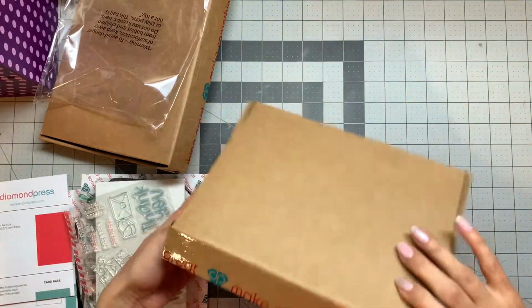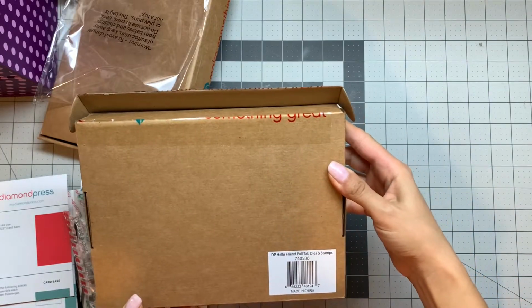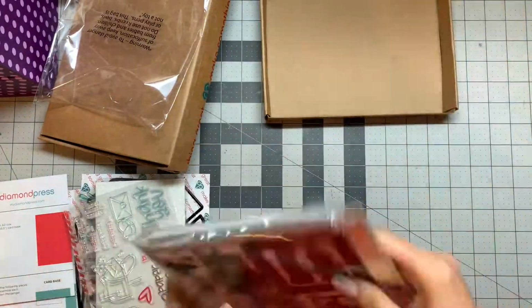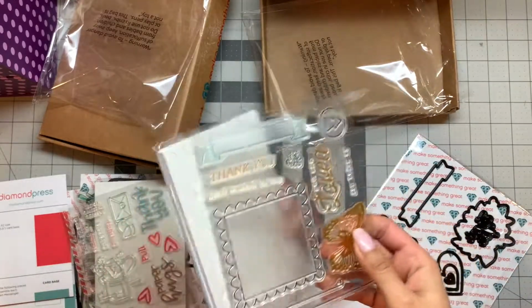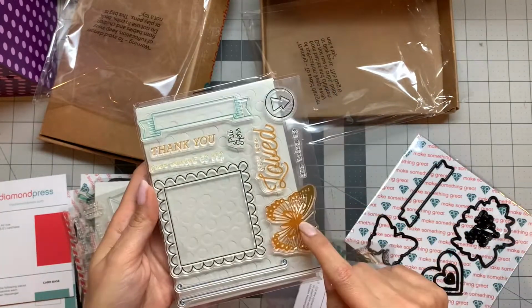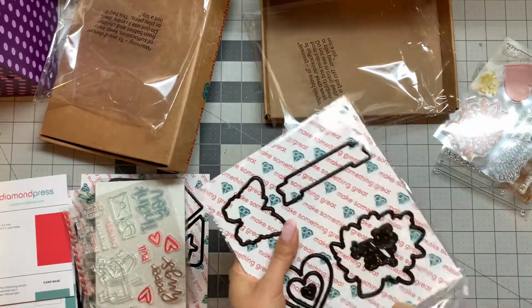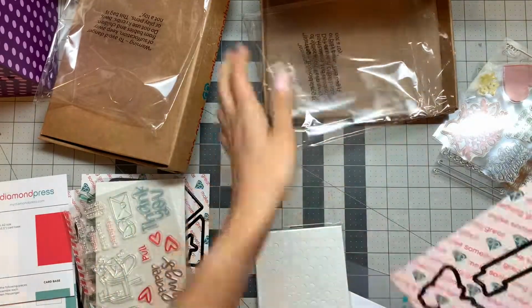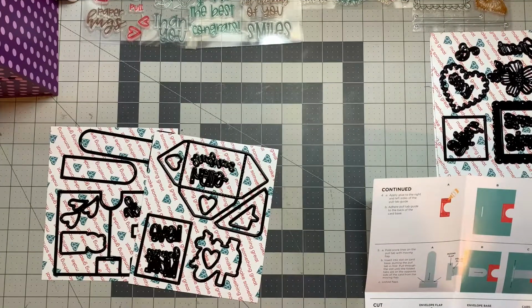This is the first autoship for this bundle, which they call Diamond Press Hello Friend Pull Tab Dies and Stamp. These are the stamps you get in this bundle. I really like the butterfly. And these are the dies. This is the first time I'm working with this die set, so let's see what I came up with and make it together.